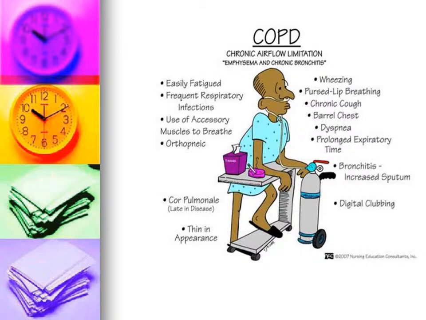Shortness of breath with exertion is the cardinal symptom of COPD. The inability of the lungs to fully retract upon expiration leads to enlargement of the lung tissue, causing outward pressure on the rib cage, leading to the development of a barrel chest. And if you've ever seen someone with a barrel chest, you'll not forget it. It looks just like a barrel under their t-shirt.